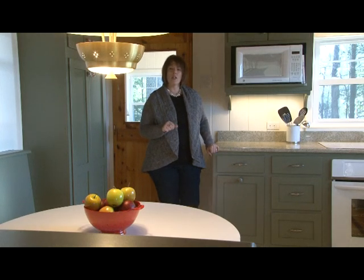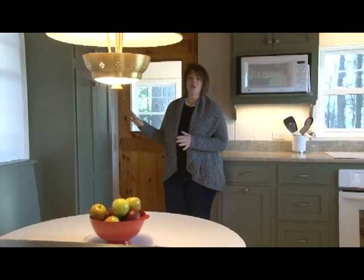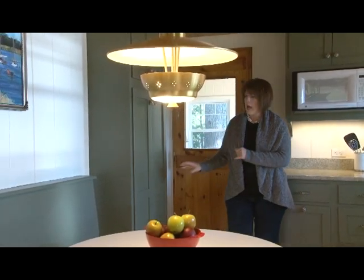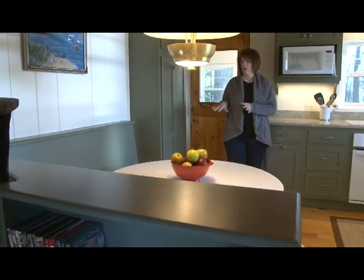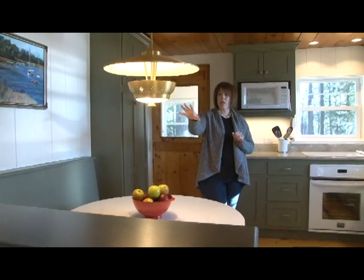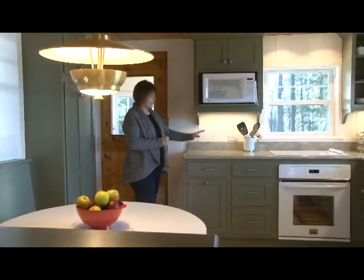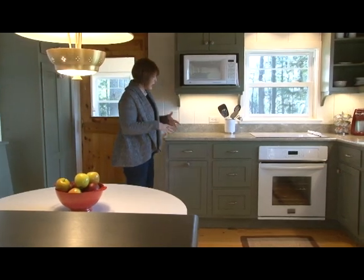The remodeling is complete — here we are in the kitchen. We changed the flow from this side over to the left side. We utilized this wall space to maximize the floor-to-ceiling area for storage, which is essentially the pantry storage where all food and paper goods can be stored. We created a built-in bench with a cushion and round table, and the bench has storage below with a lift seat. We left the vintage light from the original cottage and brought it over to illuminate the dining table. We put a microwave above to keep the counter clear, and we have a double trash bin — one for recycling, one for trash — to keep the floor space clear and visually simple.